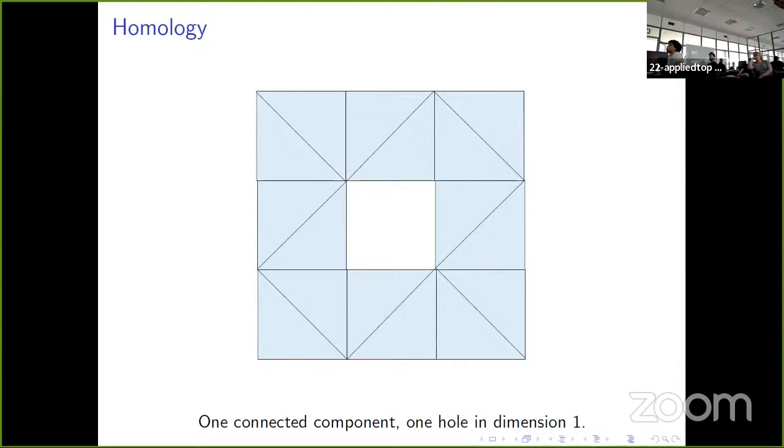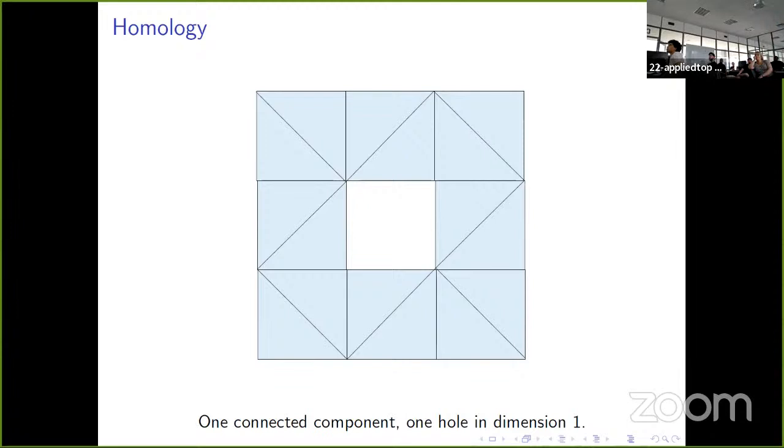Well, if I compute the boundary of the cycle, this vertex will be in the boundary of the cycle, this vertex will be, and as well as this vertex will be in the boundary. But because each of the vertices is present in the boundary twice, they cancel out algebraically, and the boundary will be 0. So that thing is a cycle.